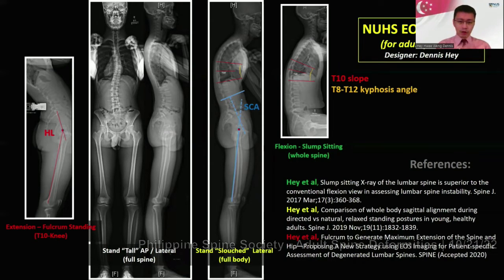The spinal coxal angle is a functional angle showing, in a normal standing position, what the lordosis at that segment truly may be, okay? As well as the last one, which is the T10 slope and the T8-T12 kyphosis angle, really is a depiction of the slope angle and where the UIV may be, or at the junction, the kyphosis angle. All right. So if you were to stop at T4, because the deformity requires you to stop at T4, you would therefore look at the T4 slope angle or the T2 to T6 kyphosis angle, 2 levels above and 2 levels below, to tell you how you should generate the alignment at that junctional region.